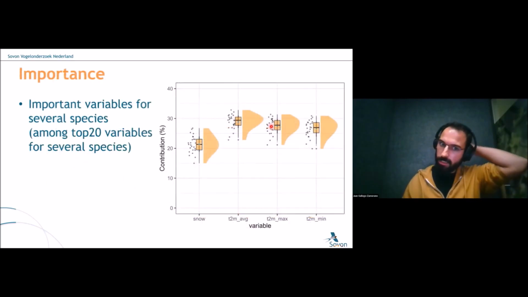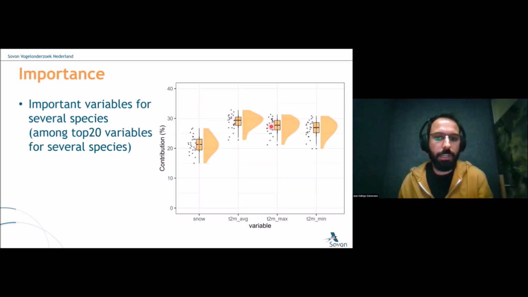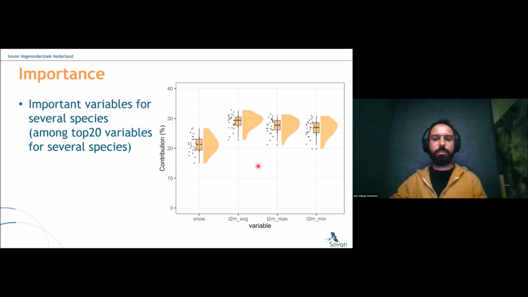So these variables don't only help us with this, but even if the models were not improving a lot, what we saw when we got the importance of the different variables is that these variables were among the top 20 covariables that we put in for many species. So you can see that they contribute a lot to the explanatory power of the distribution of the birds. That's also something important to take into account, because birds and almost any migratory species follow the environment. So if we are able to implement that into our models, that gives us a lot of power.